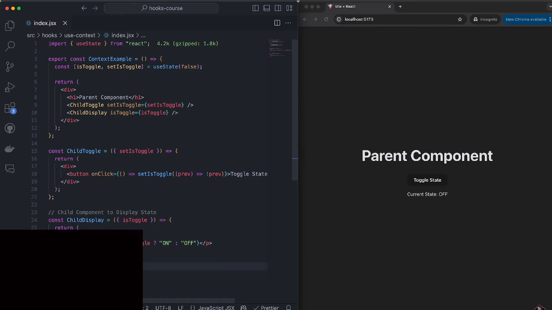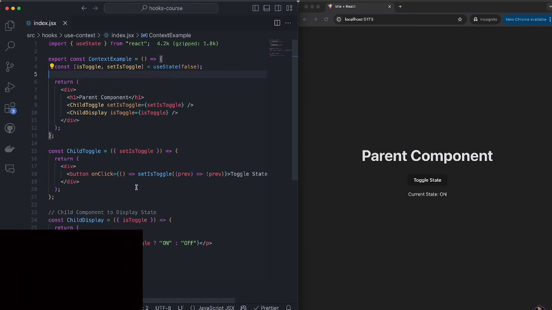So imagine we have this scenario over here where we have this parent component, which is called the ContextExample, and inside of it, it calls 2 child components. So we have one component called ChildToggle and one component called ChildDisplay. Now, both of those components do different things. There's a state called isToggle over here, which starts off as false, but depending on its value, it will show this text either off or on. And how we alter that value is by clicking a button that exists inside of the ChildToggle. And you see, it does update that. Now, you might have noticed that both components utilize this isToggle and setIsToggle state over here that exists on the parent component.